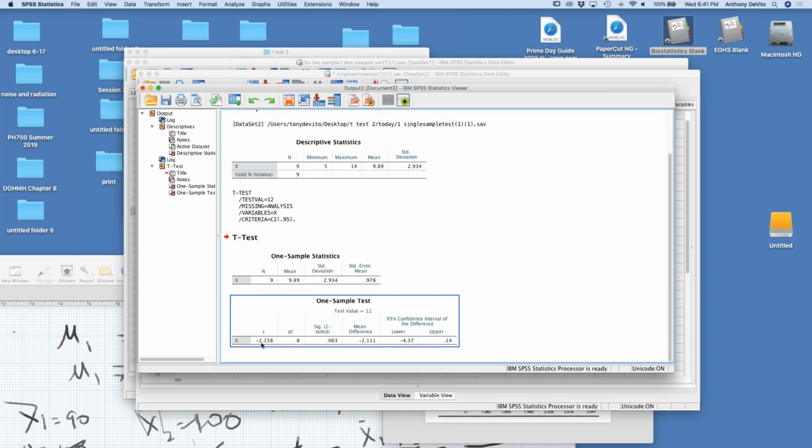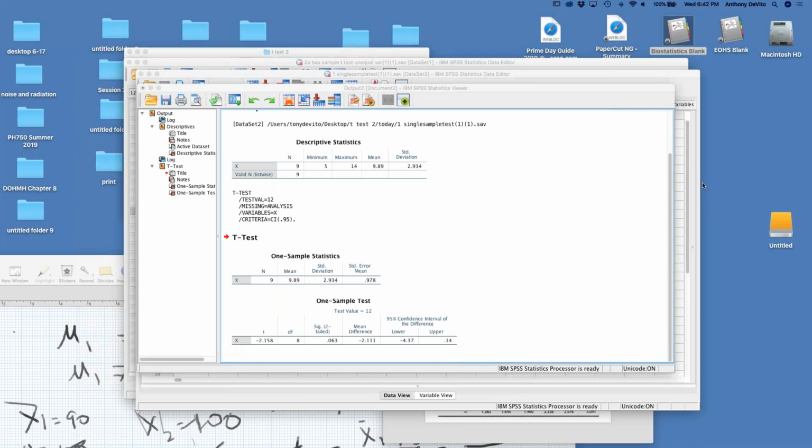Notice that since it's only a single sample test, there's no question of equal variances or not. The t-value is 2.15, and the probability of being wrong if we reject the null hypothesis is 0.063. Anyone want to hazard a guess? Can I reject the null hypothesis now? Again, not a rhetorical question. I'll wait. No, you can't. Thank you very much.